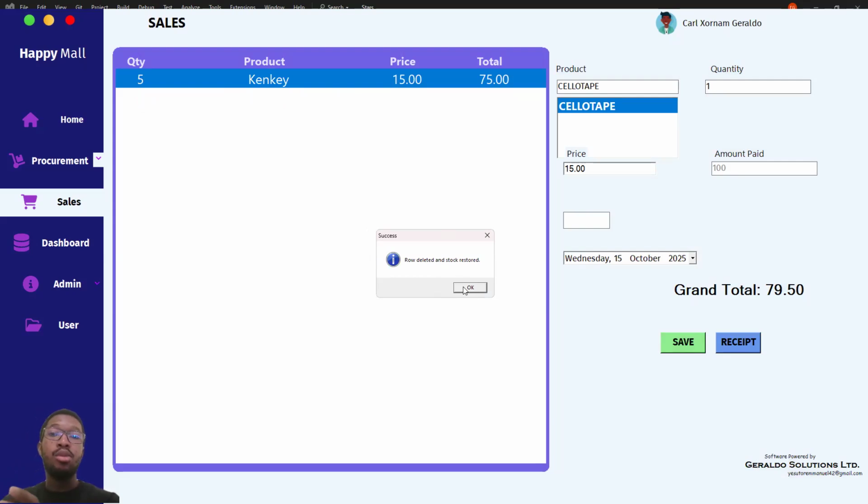Let's say a customer brought in a good and realized they can't afford it anymore, so we can send the goods back to the shelves. If that's the case, we can delete the row and delete the product sale that we did. And as you can see here, it has corrected back to 79.50.